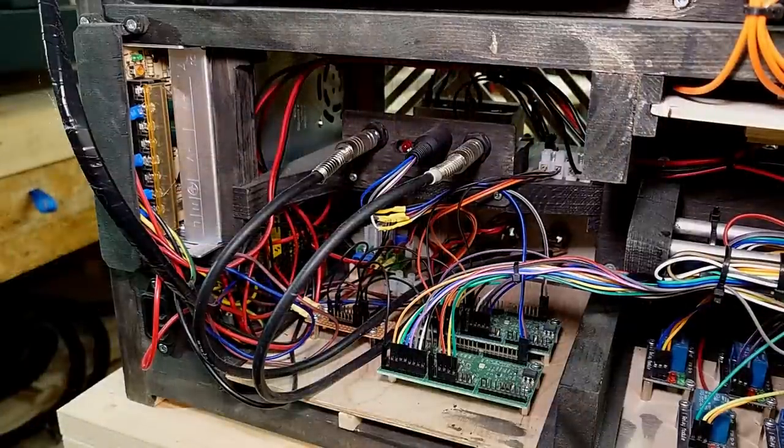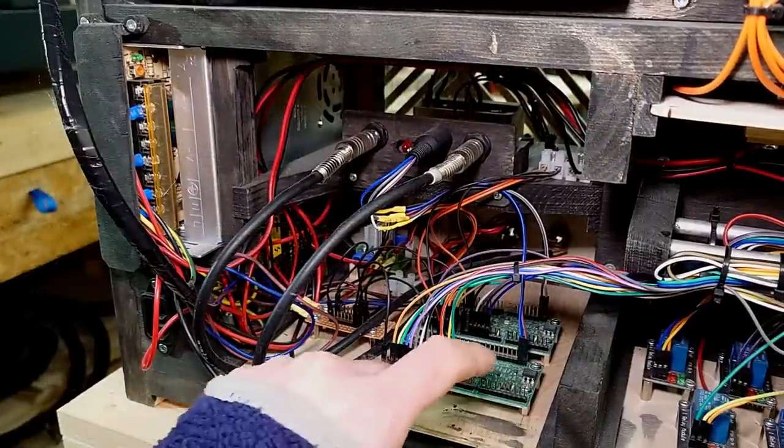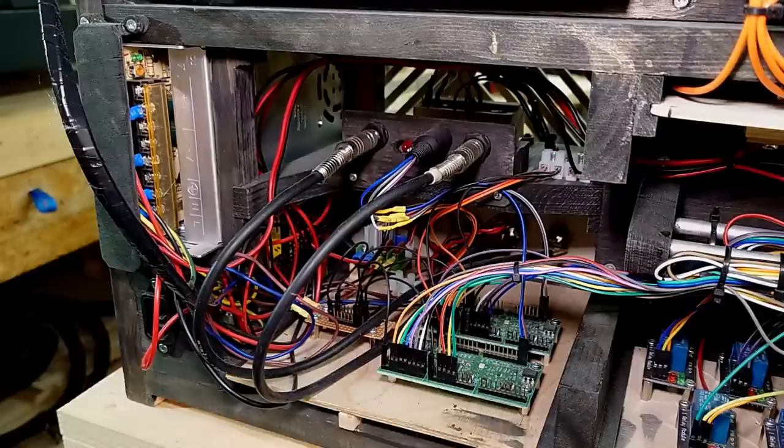Now, this is the brain of the operation - or I really should say brains - because these two cards are MIDI widgets. They were designed by a guy called John Staskowicz, if I'm pronouncing his name right. They are basically I/O boards, 23 channels each, controlled by MIDI. Unfortunately, I needed 25 channels. So what I ended up doing was buying two and setting them up in such a way that they control one octave each.